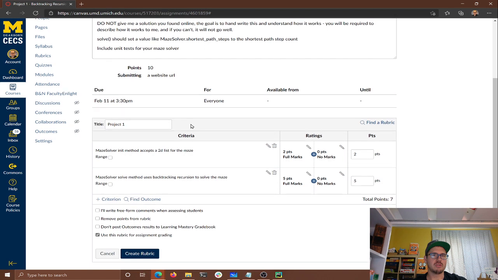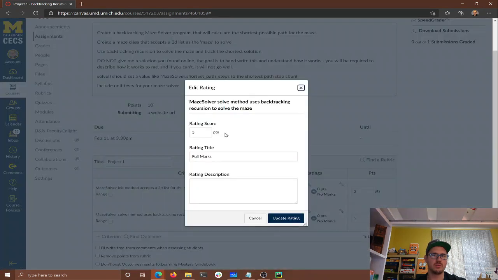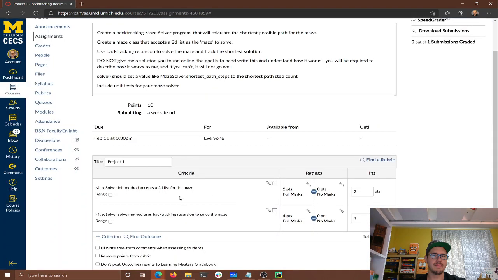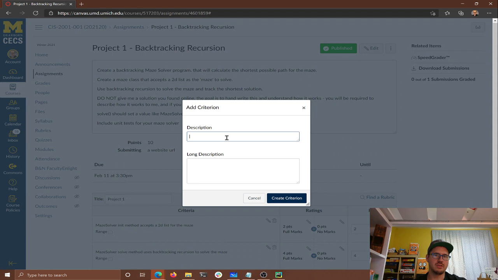So backtracking recursion. Do 4 points for that one. And then maze solver solve method. I might not even have to return.